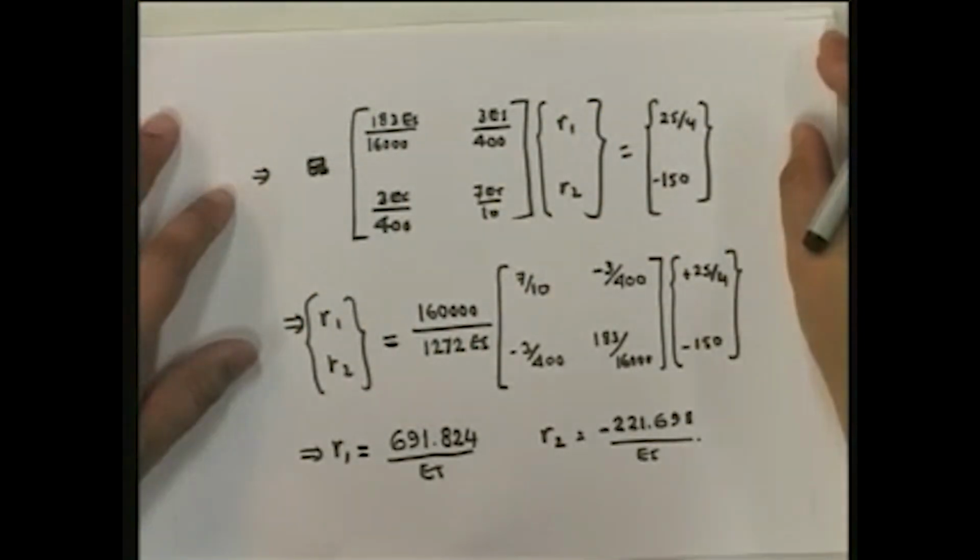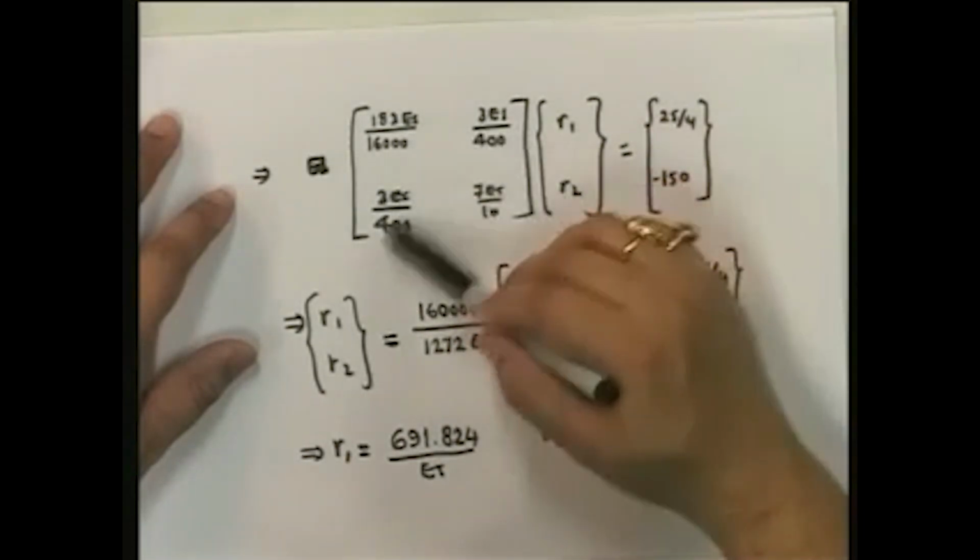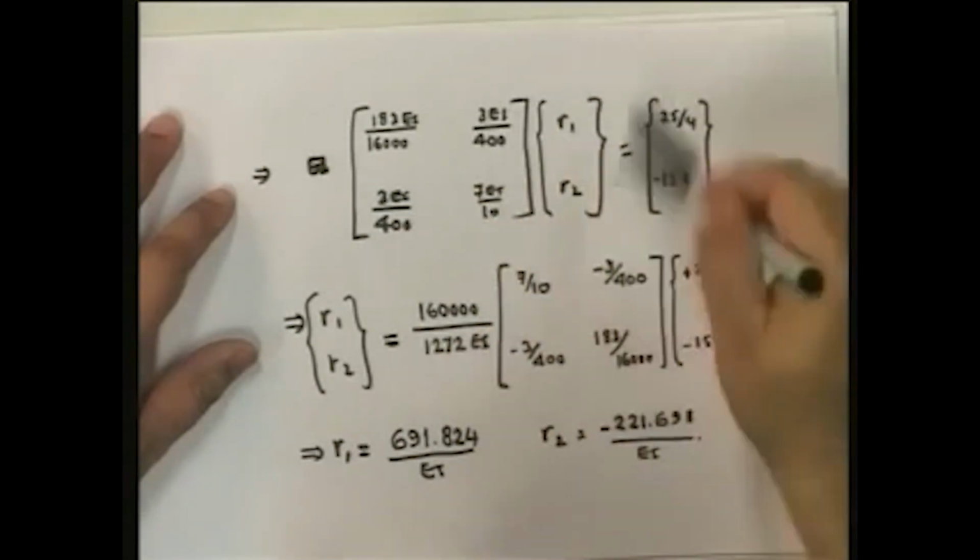So you can see that flexibility and stiffness are actually the opposite of each other. And if you take a single spring, the flexibility of the spring is equal to 1 upon the stiffness of the spring, the stiffness constant. So the flexibility constant is equal to 1 upon the stiffness constant. That's how it is. Okay, anyway, they have to be the same. If you don't get them to be the same, you have done something wrong somewhere.